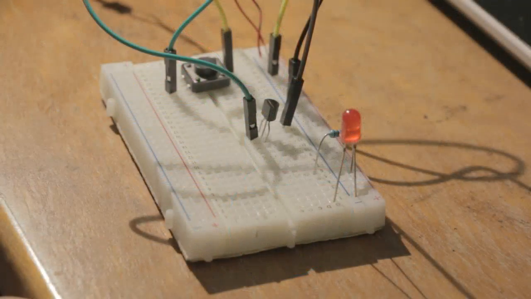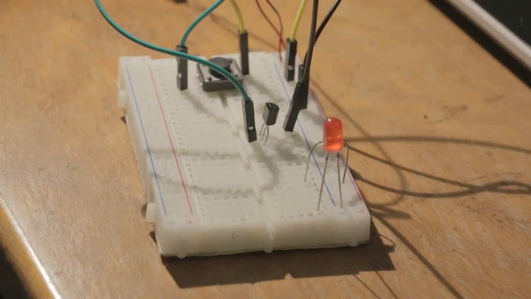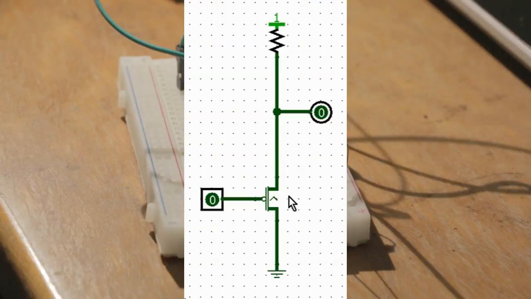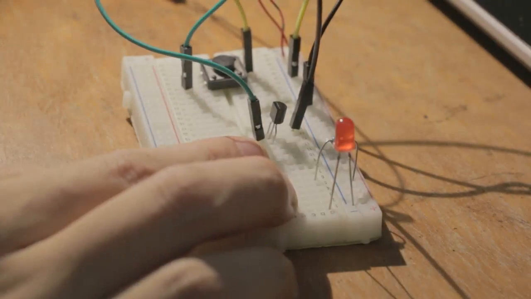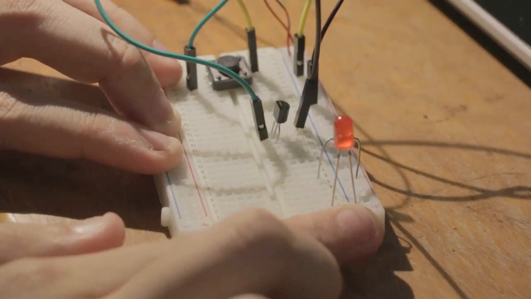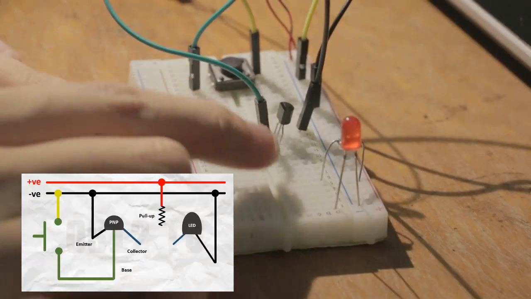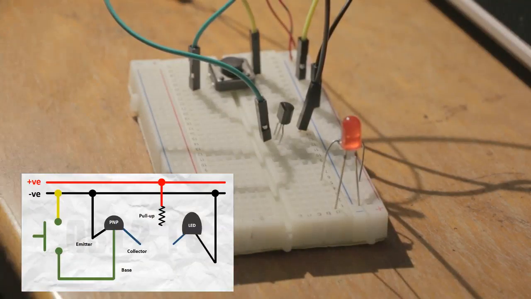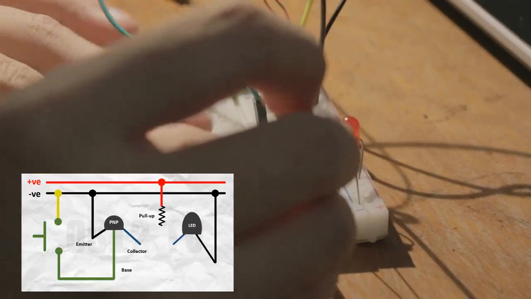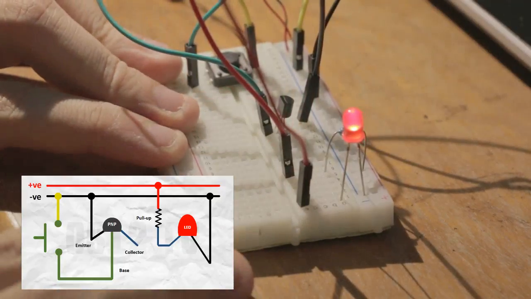So we haven't yet had a chance to see our pull up and down resistors in action, so let's tweak our setup a little bit and try and see how this works. What I'm trying to build here is that last diagram that we have seen in our simulation. So I have a PNP transistor that is connected to the negative terminal on the emitter side. I have an LED here that has its negative side already connected to the negative terminal, and a positive side just sitting here. I also have a resistor that is pulling up to ground, even though it's not really pulling anything at the moment. So what I'm going to do is I'm going to use a jumper cable to connect my pull-up resistor to my LED. That causes it to switch on immediately.